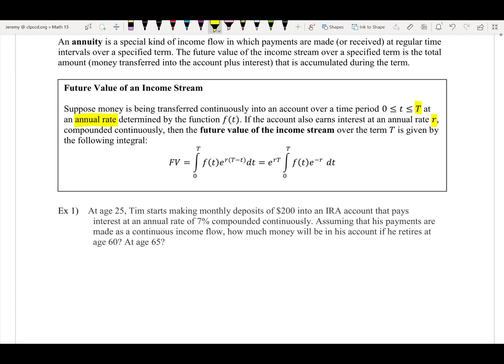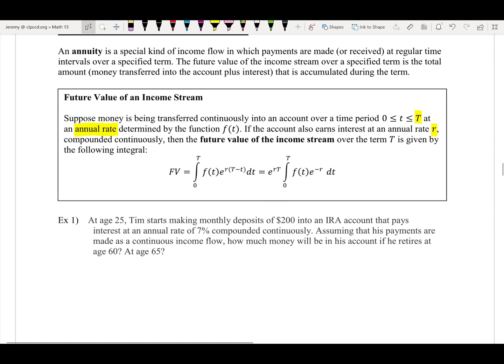Okay, and then this is just another way to express this integral, e to the r capital T. I know it looks like these are 3 variables here, but actually these aren't. E is just Euler's number, approximately 2.72. R is going to be our interest rate, which will be predetermined, and T, capital T, this is going to be a fixed number. So this can be pulled on the outside of the integral.